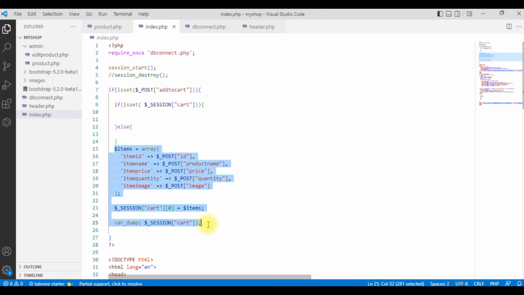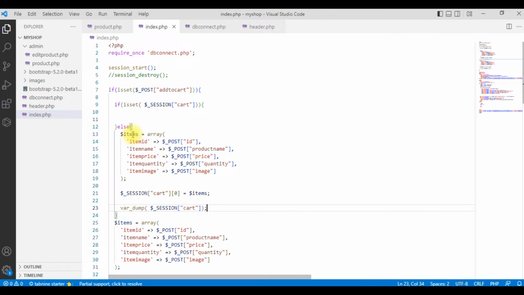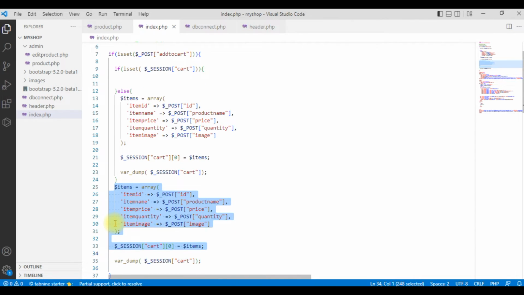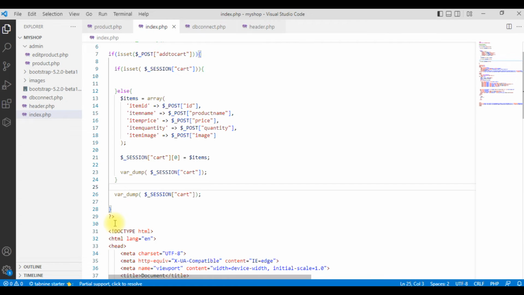The whole of this, I will copy it and put it right here. Now, if there is nothing, let me cut out this.